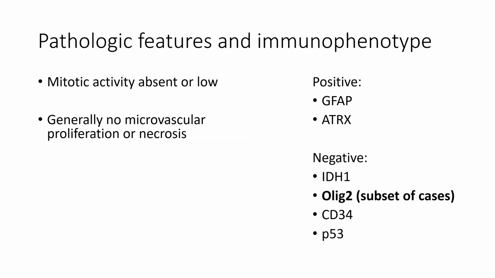And I think I've basically mentioned all of this already, but these tumor cells are positive for GFAP, but negative for OLIG2, at least in a subset of cases, not all cases. Other important stains to do are ATRX. If that's lost, you would want to consider perhaps a higher grade diffuse astrocytoma, or maybe an IDH mutant astrocytoma. CD34 should be negative. We use that marker. It's often positive in glioneuronal tumors. So if you're not sure if the neurons you're seeing are entrapped normal neurons or glioneuronal tumor, CD34 can be a helpful stain. And P53 should be negative as well.